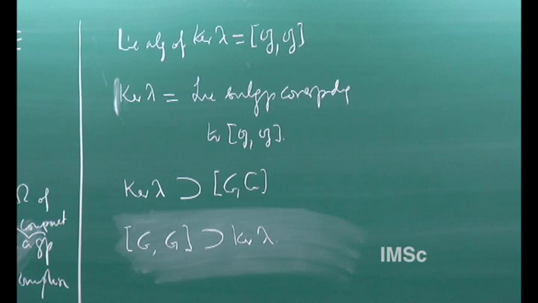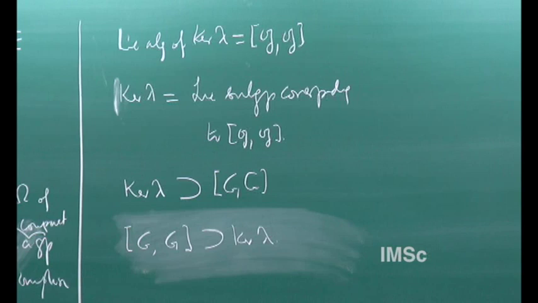No, I think [G,G], isn't it a closed subgroup of G? Sorry? It is a closed subgroup, but it's not clear that it's true. If you take a compact group and take commutators, you take the group generated, and it's not clear that it is closed. The closure, of course, is the Lie group, but then all you can say is it contains the commutator group. So what you really have is that kernel lambda contains [G,G].